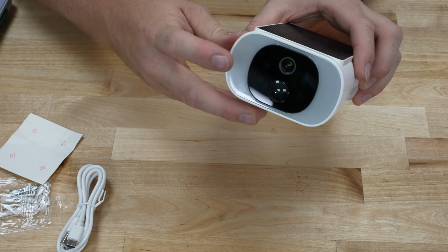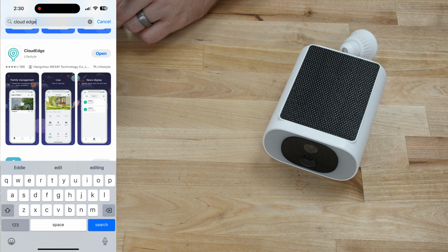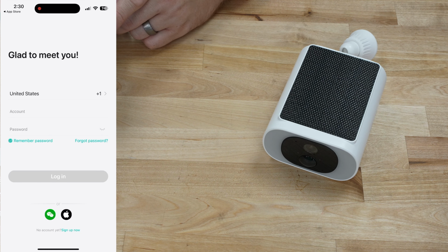Now, there's a red light blinking. So over here on this side, we have the app, and I searched the Cloud Edge app. That's the app that we're gonna be using for this. So Cloud Edge, I'm gonna hit open since I've already downloaded it. Yep, I'm gonna allow notifications.